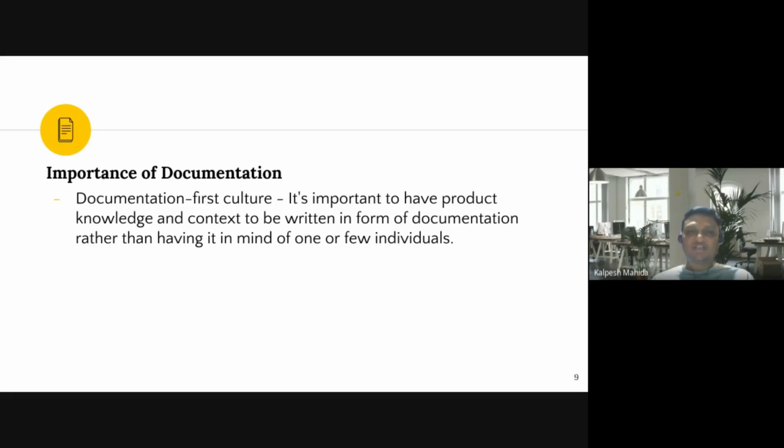We can imagine the situation of the company, and the situation of the new team who will pick up the product from there. It's a huge loss to the company. So it's always good to have the knowledge in the form of documentation, rather than in the minds of a few individuals.